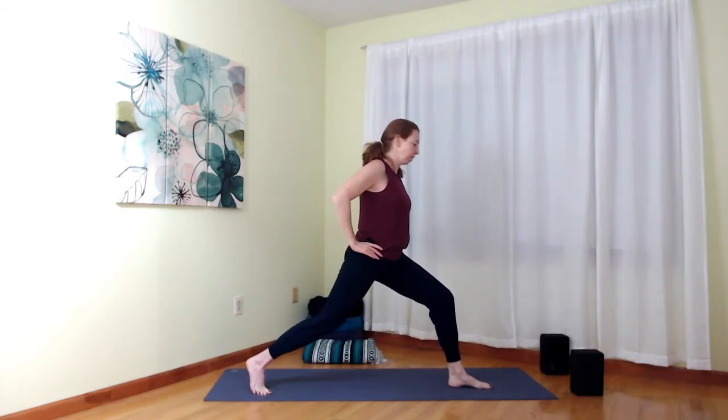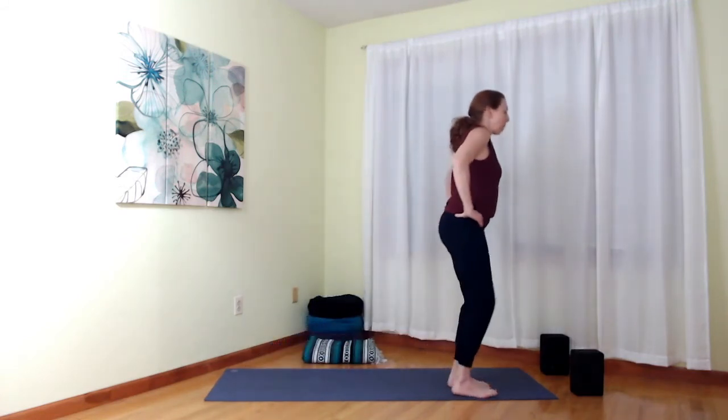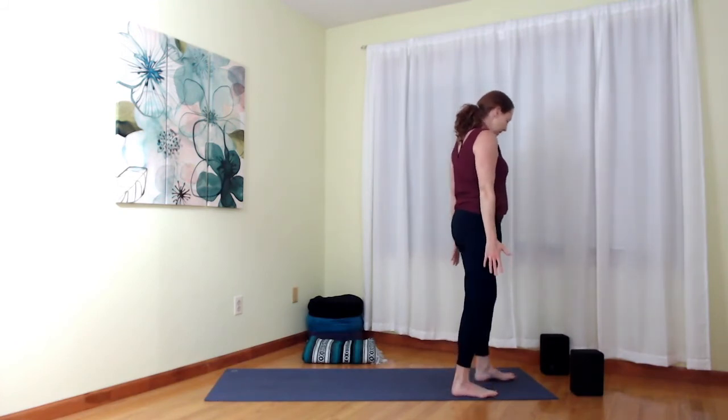Inhale, rise up, bring your arms into a T. Exhale, bring your hands to your waist. Turn your left toes to face the front of the mat. Spin onto the ball of your right foot. Inhale, step your right foot back to meet your left. Exhale, release your arms down by your side, equal standing pose.